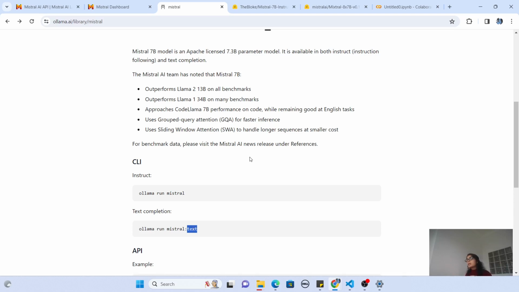Now, in this video guys, we are not going to use Ollama to actually test this model, because we are software developers and we know how to code. So what I am going to do is run this model in a Google Colab notebook and teach you step by step how you can create an application with it through Google Colab. So let's get to that first.